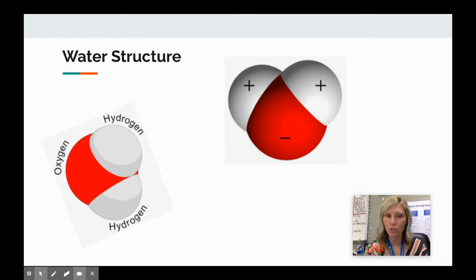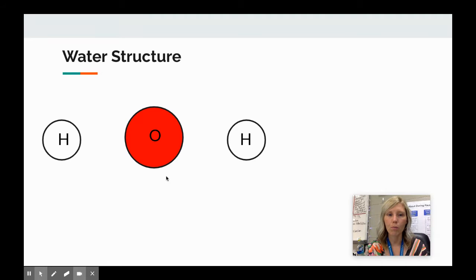But just to get us started, if I were to ask students, what do you know about water? A lot of times students will respond with water is wet, and I'll get into a conversation of is it or is it not. But then usually after that, someone will say, well, I think of H2O. I know water's formula is H2O. So this model is just modeling that and showing that there is one oxygen atom compared to the 2 hydrogen atoms that make up water structure.